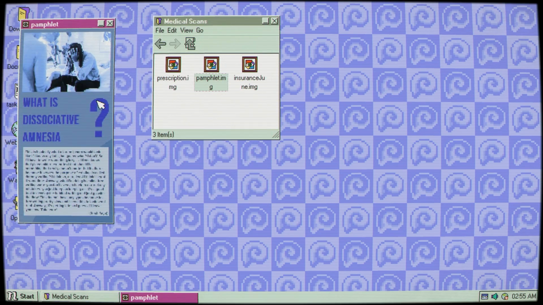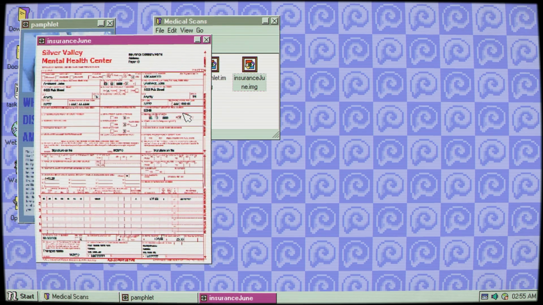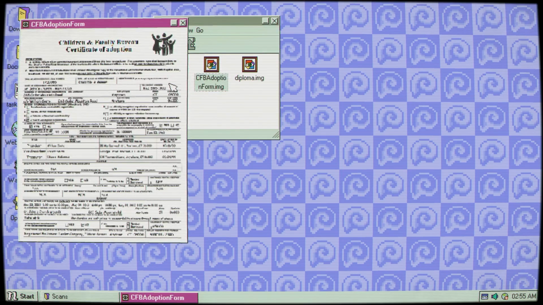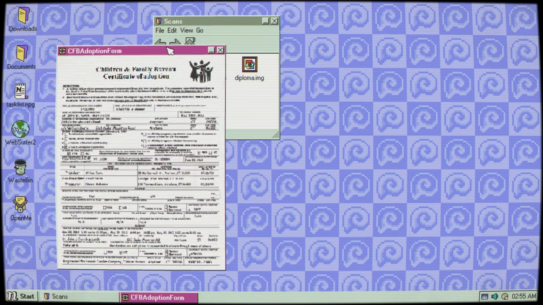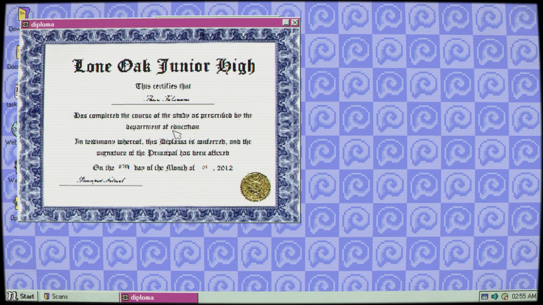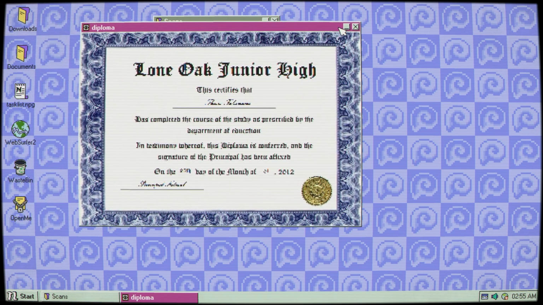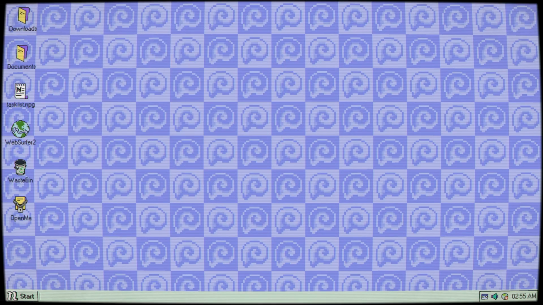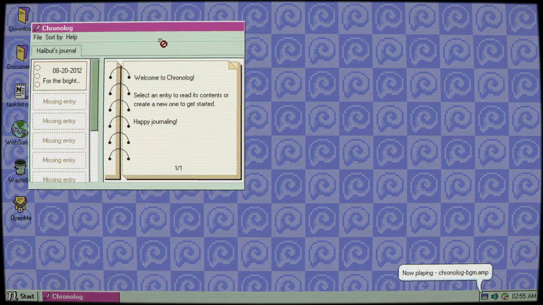Can't read it. What is dissociative amnesia? Uh-oh. And an insurance. Well, we can already piece together a few things. Children and family... Adoption and diploma. Department of blah, blah, blah. 2012? Dude, 2012? In like 240p? Jesus. Okay, well, here, chronolog.